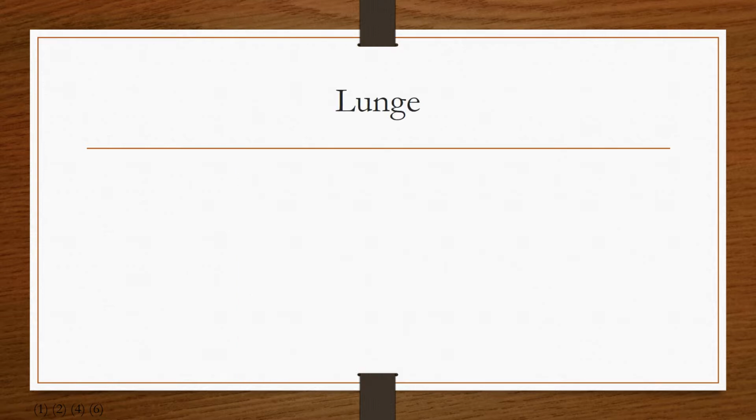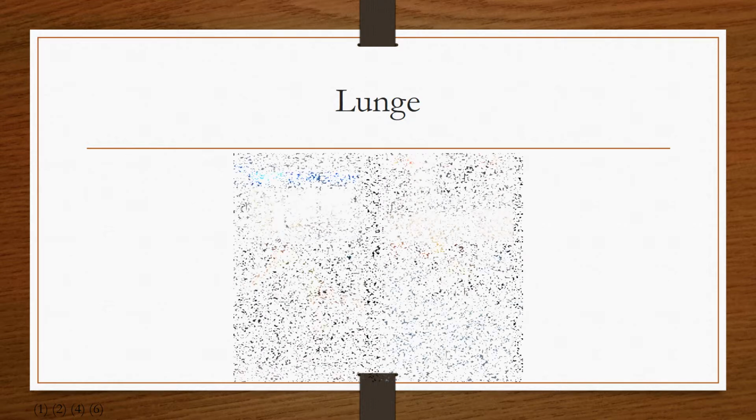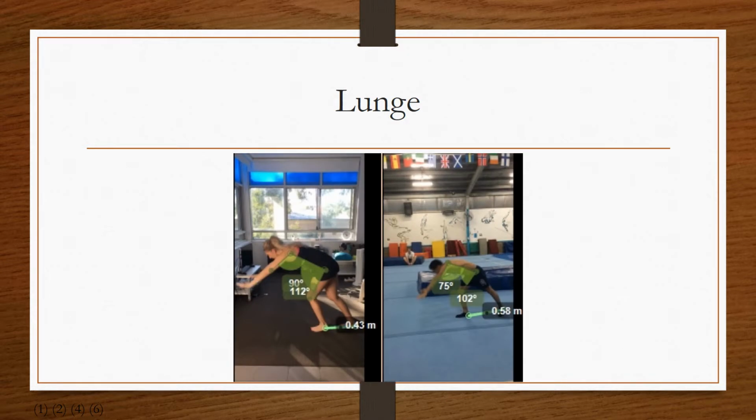Moving on, the next phase of the movement to be analysed is the lunge. The lunge is the first force-generating phase of the movement, and so is a very critical movement. Good points in the novice's technique are that their elbows are locked and their wrists are extended, ready to take weight once they reach the hand-to-floor contact phase. Their hip angle is also open, meaning that they will be able to begin developing body line once they begin the kick motion.